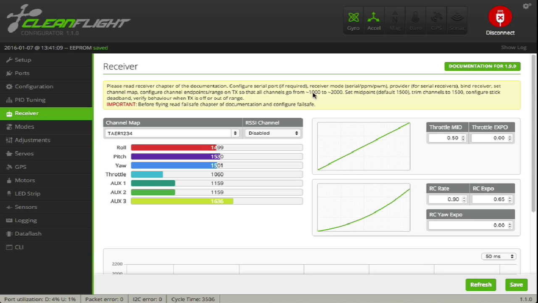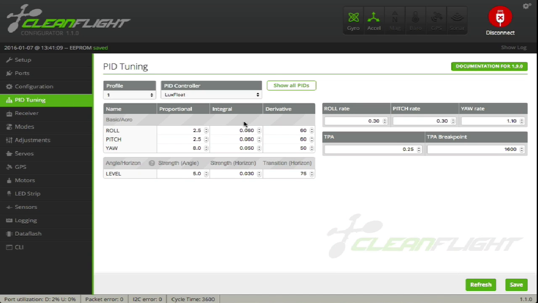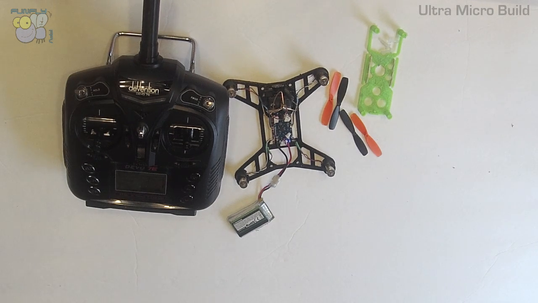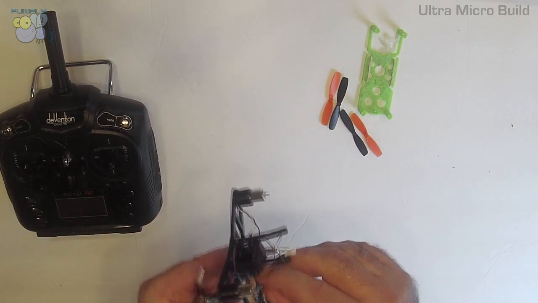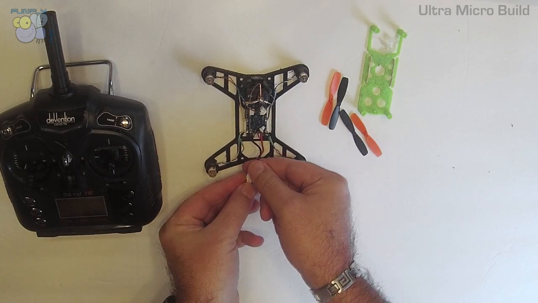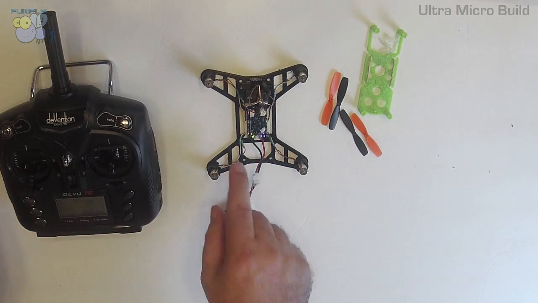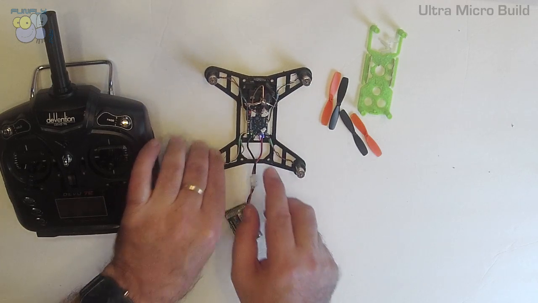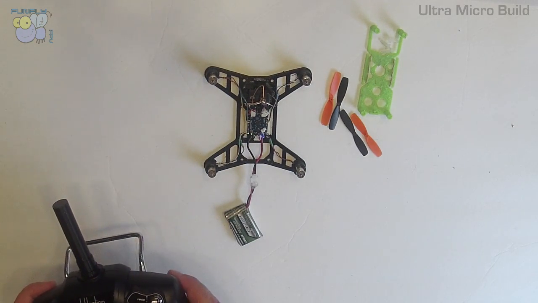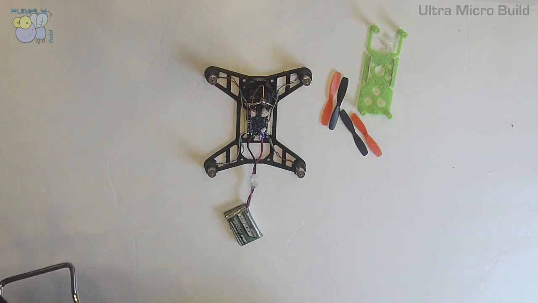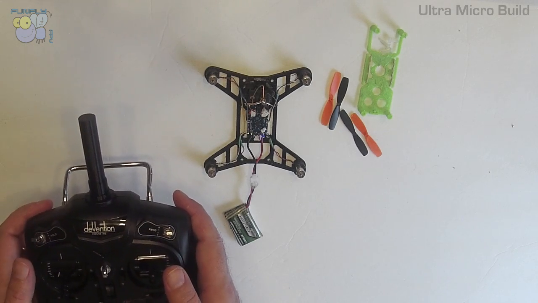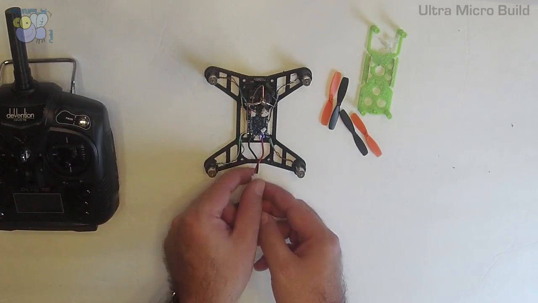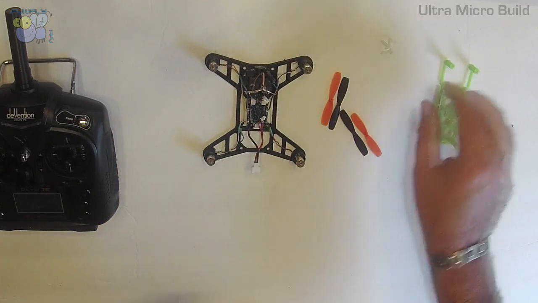So there it is, arming, and let's go see if it can actually fly. Okay, so back over here, we've got the little copter. Just finished programming it. Antennas on there. I can plug the power in. I will watch a little green light flash until it's done, and that means CleanFlight's booting up, the board's ready, and then I'll hit my arm switch, and there it is, it actually arms and it accelerates. So let's disconnect that and finish the build.